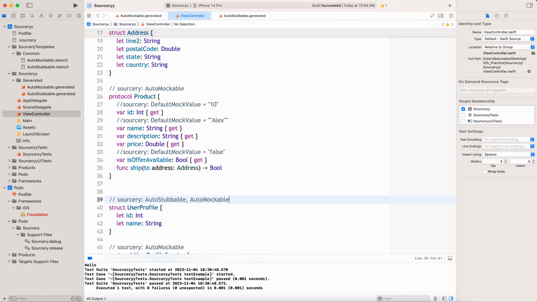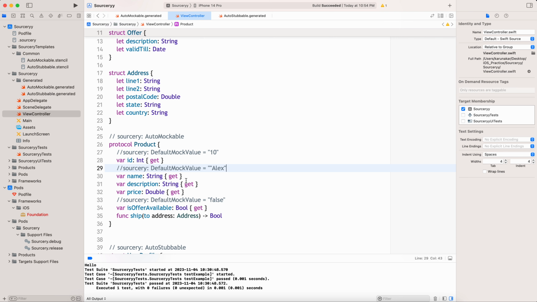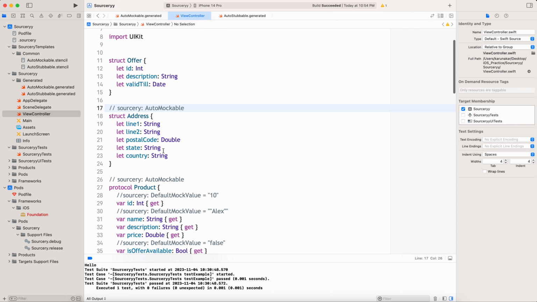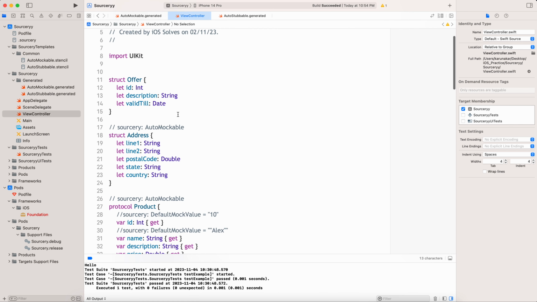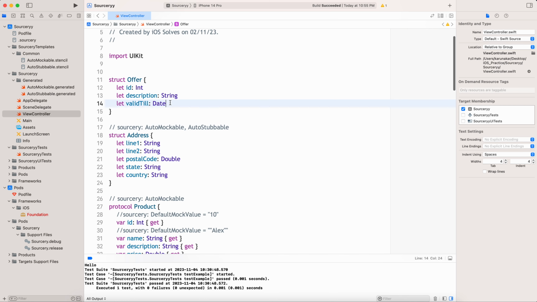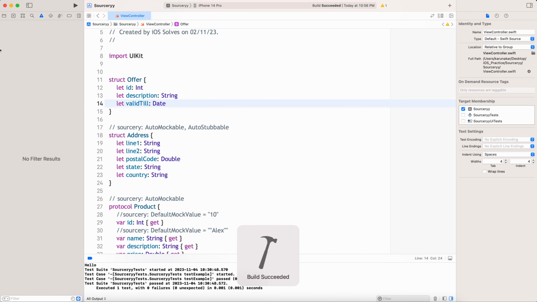and auto mockable I can write by putting a comma. For example, user profile, I want it, for example, this address, I want it to be auto mockable, and I want it to be auto stubbable also. Now if I build and generate it, let me close this, and again let me generate it.